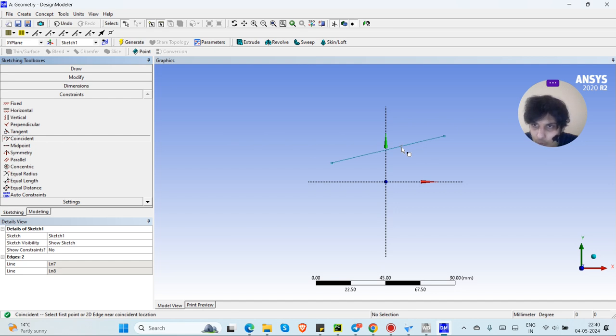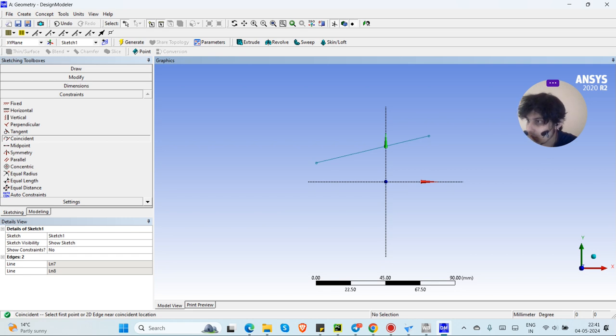So they are asking me to select the point that we made while splitting the edge, if I recall it correctly. Click on that edge and then the y-axis, and okay, it makes it coincident. Great. Yeah, it says the edge will move such that the vertex is coincident with the axis.